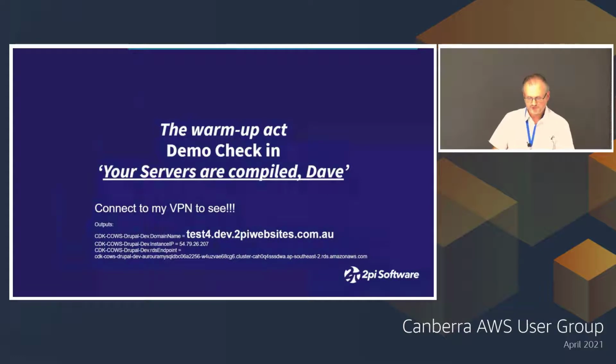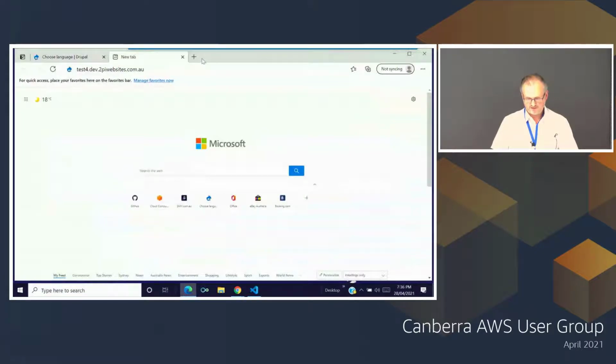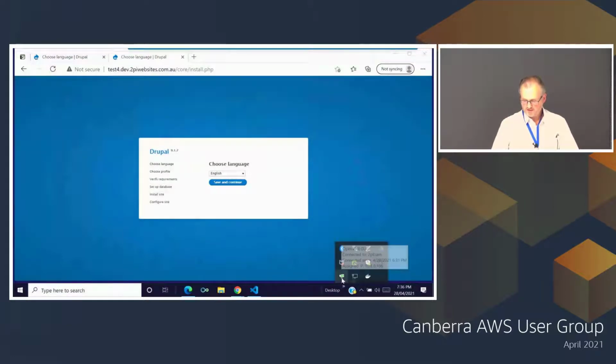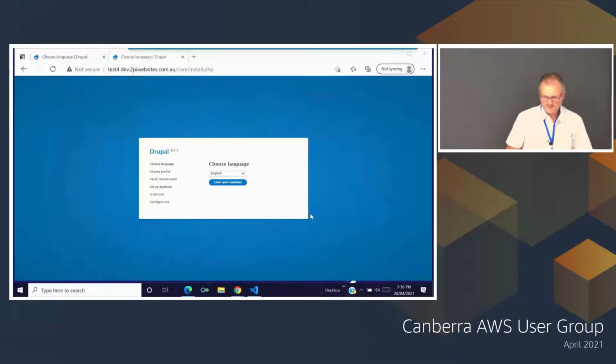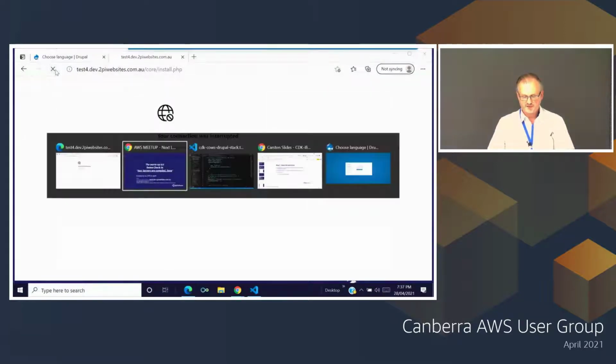Okay, hopefully the moment of truth. I can now go, I'll flip to another browser as it happens, and I should, in theory, hopefully, if things go well for me, we should see, okay, thank you. I will note at this juncture that my VPN is in fact connected, so I can disconnect the VPN, and hopefully we shall see that as a result of that, I lose access to that important dev website. So again, a very small illustrative example of security rules embedded in the CDK infrastructure.